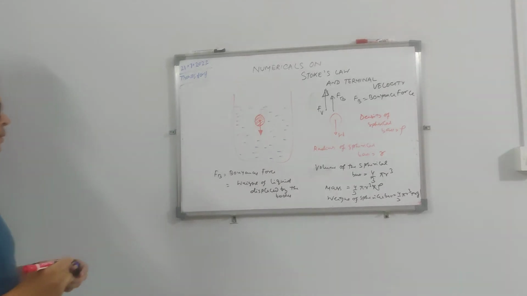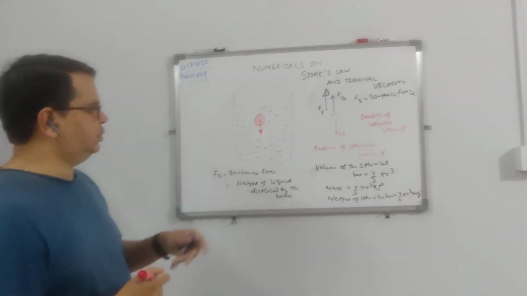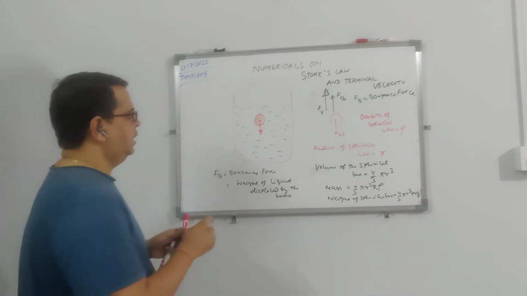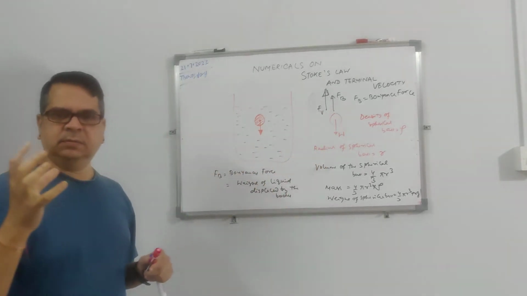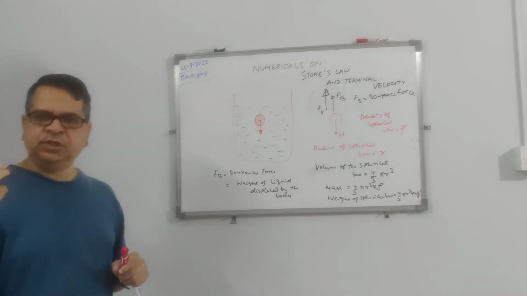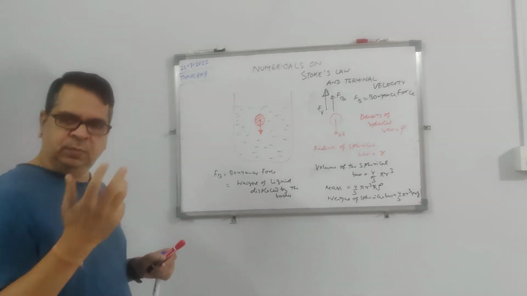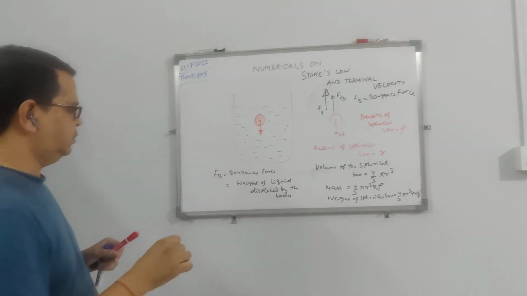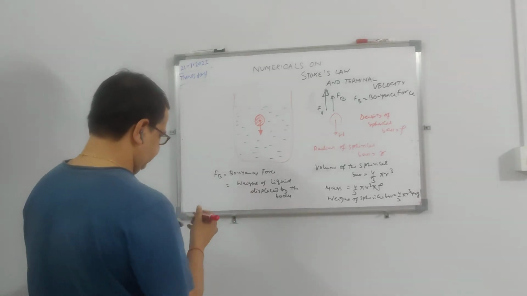Okay. So how much weight will it displace? Actually, if we see how much it will displace, it is nothing but the volume. Whatever is the volume of the sphere, that much volume it will displace. We will consider weight later. So first, you should see the volume of the object.